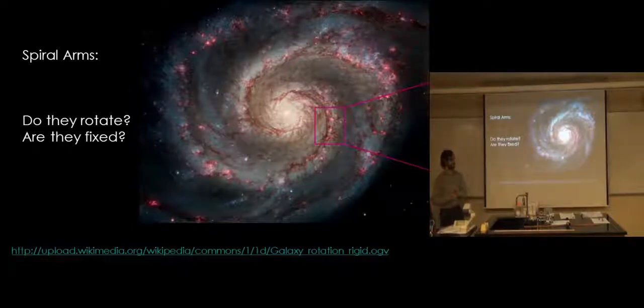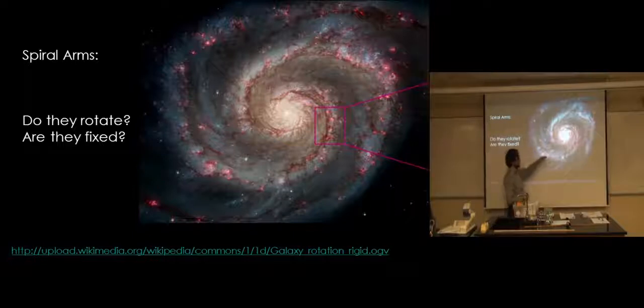So who spins around the sun faster, the Earth or Neptune? Earth, because it's closer to the center in the mass, right? So Kepler's laws would tell you that, up to the fact that you're including a little bit more mass, the closer you are, the faster you should spin. The farther out you are, the slower you should spin. So what would that tell you about these spiral arms if the spiral arms were composed of the same stars? So what would they seem to do? So the inside would spin faster than the other one.